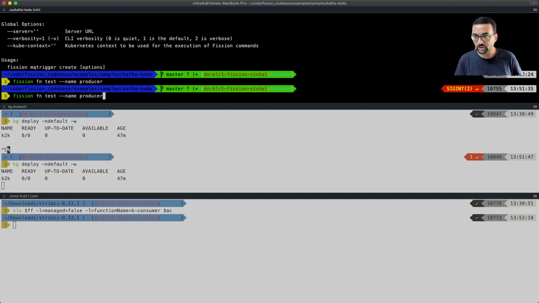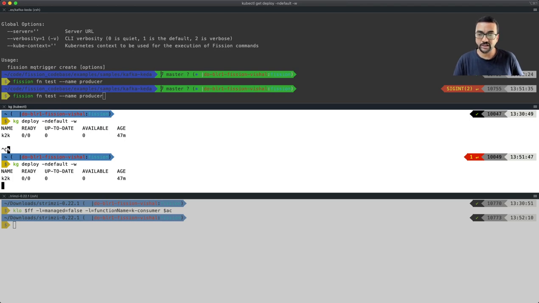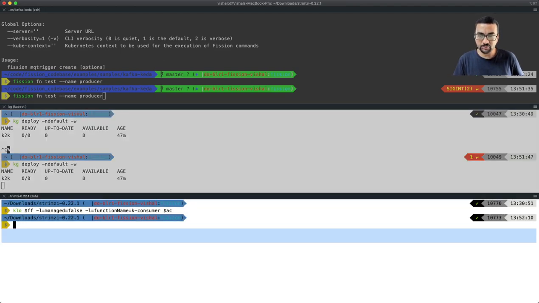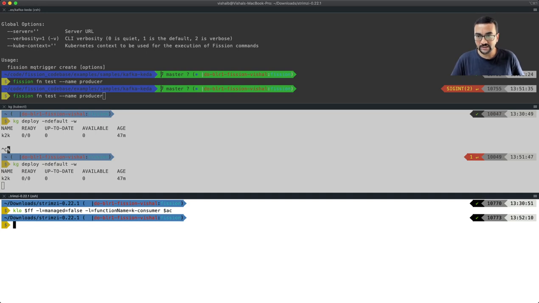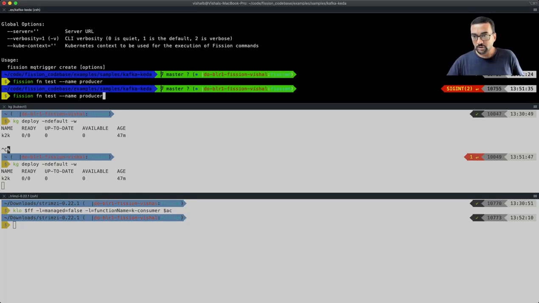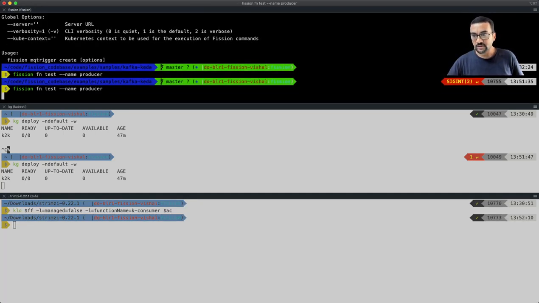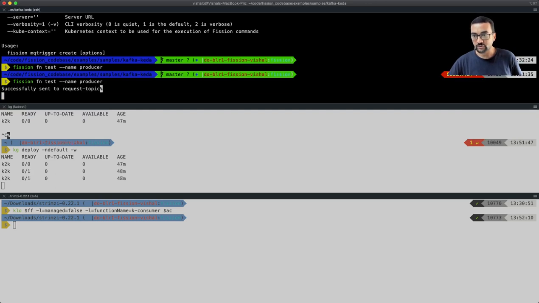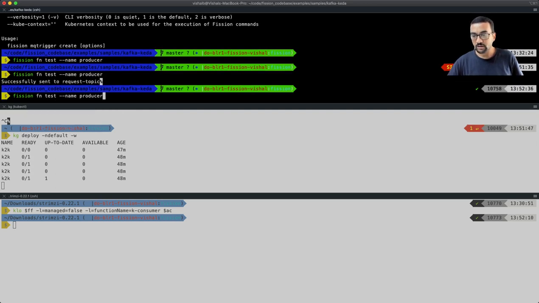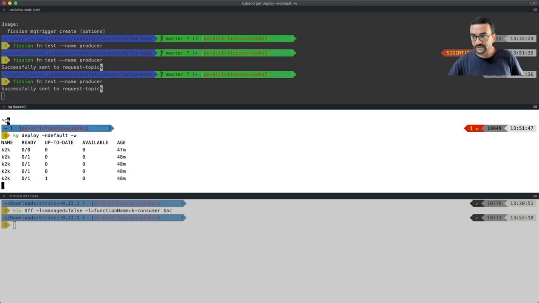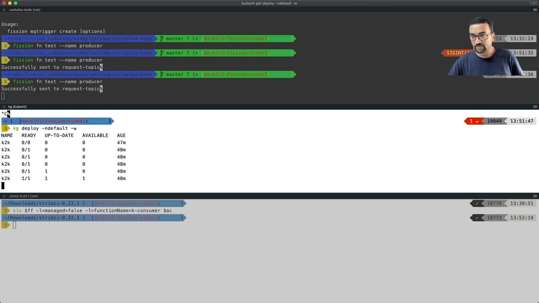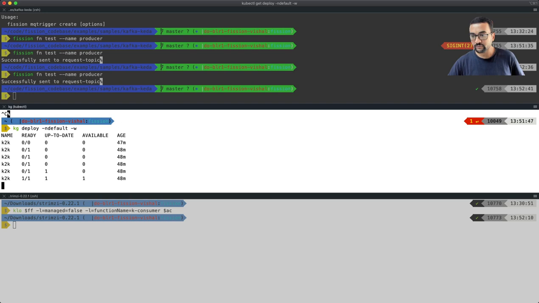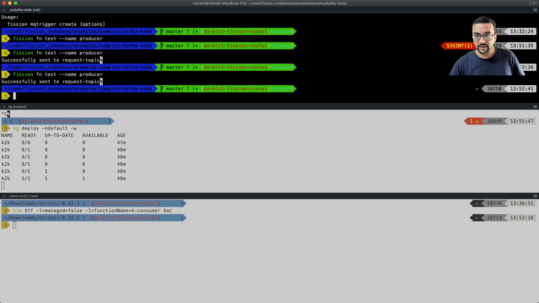We'll watch how the deployment of the Keda connector scales from 0 to 1, and then on the consumer function side, we will see the logs of the actual messages. So I'm going to invoke this function probably 2 times, so it will drop about 20 odd messages into the queue. As you can see, there is some change here. The up-to-date count went from 0 to 1, and then eventually the available also went from 0 to 1. That means as soon as the messages arrive, Keda scaled out my Keda connector from 0 to 1.